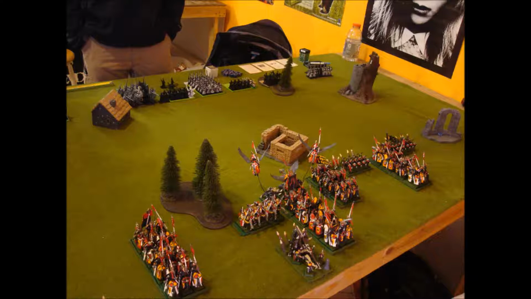Then I have a unit of 10 Peasant Bowmen with defensive stakes. Big unit of 11 Knights Errant, full command with the Errantry banner. And in the center is my Prophetess with Crown of Command, Dispel Scroll, and she's a level 4 of Heavens. Then at the end I have 12 Bowmen with a Musician and Flaming Attacks.